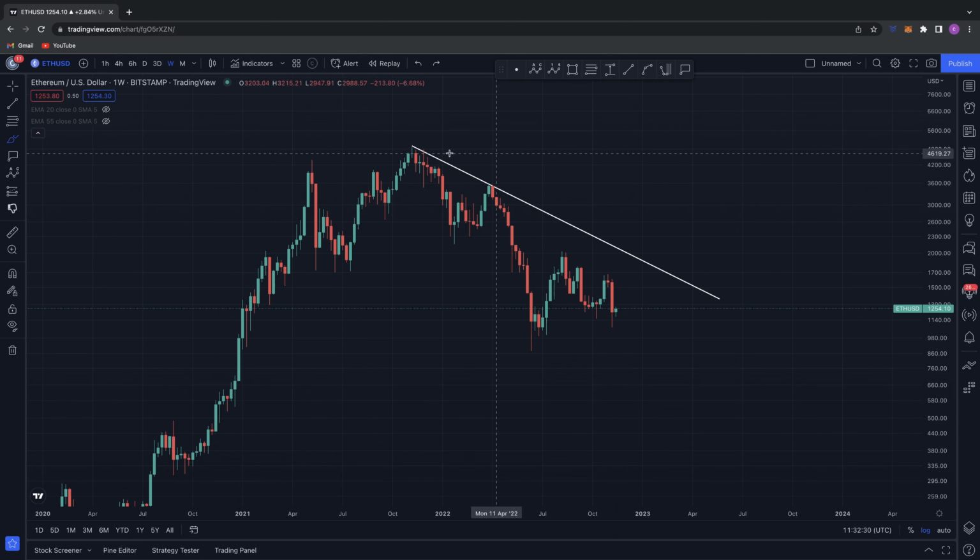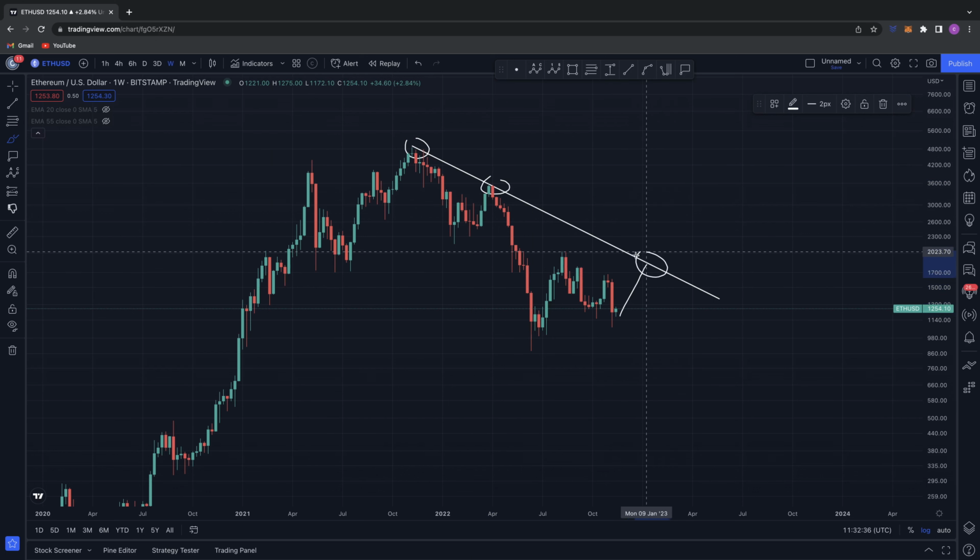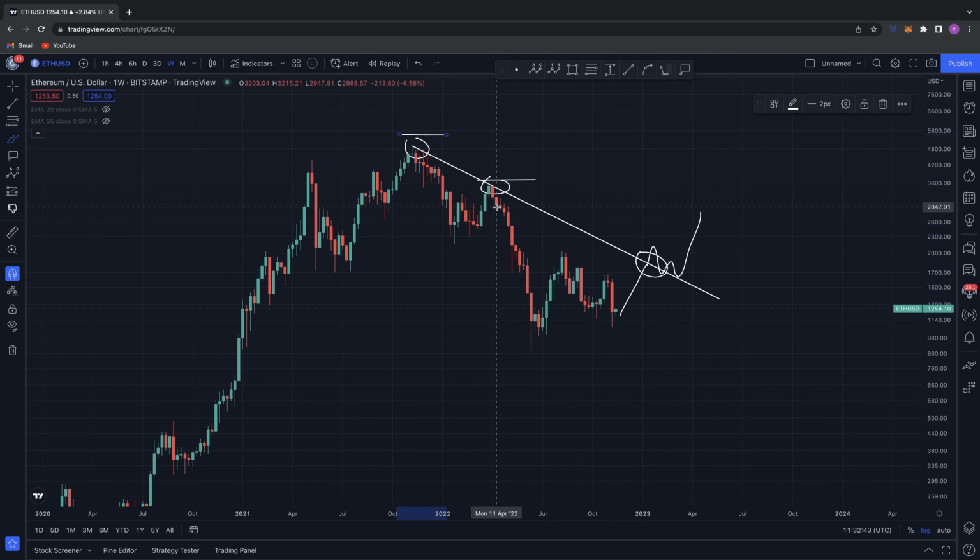Do bear in mind, if you start to see Ethereum come up and retest this resistance, not saying it's going to happen overnight, but if it does come up and start to break through this and hold it as support, for me, that's your long signal back up to higher targets. But this could still be very, very far away with the conditions in the market at the moment. There's a lot of uncertainty, a lot of fear, and a lot of weak hands, so to speak. So we do need to be careful and cautious moving forward.